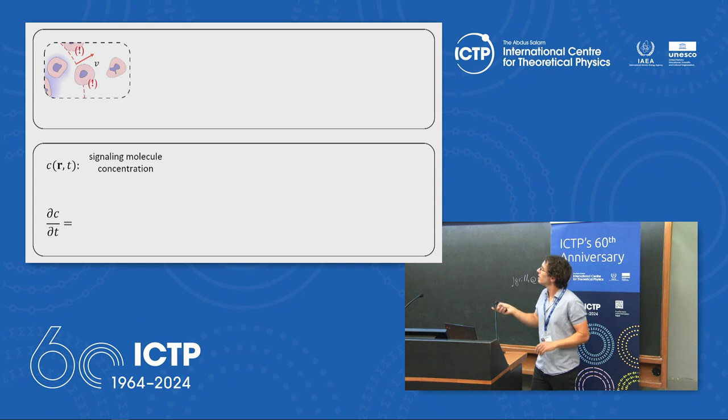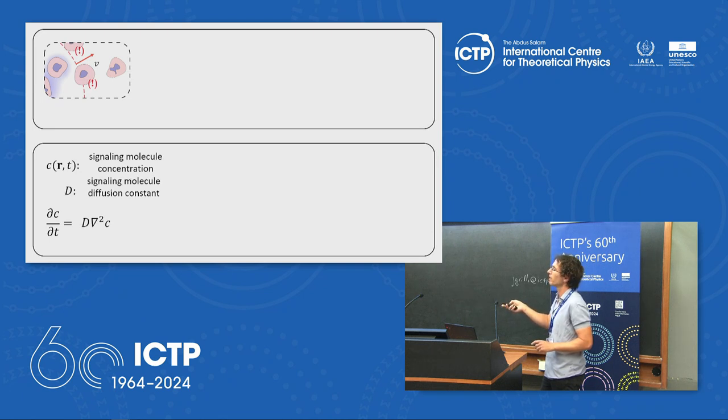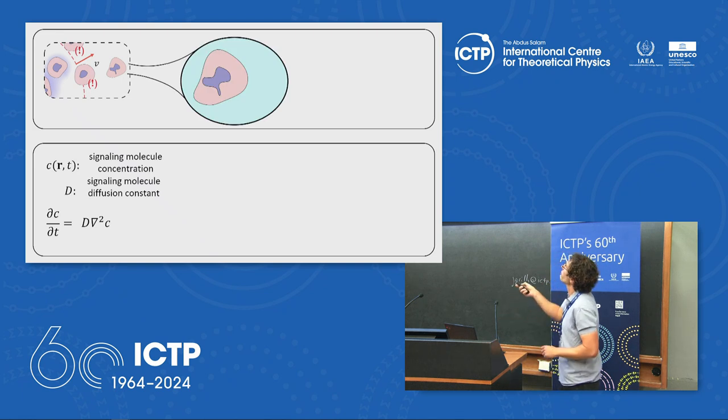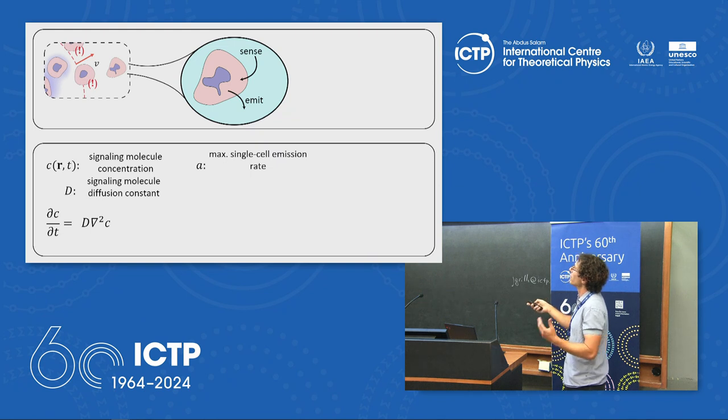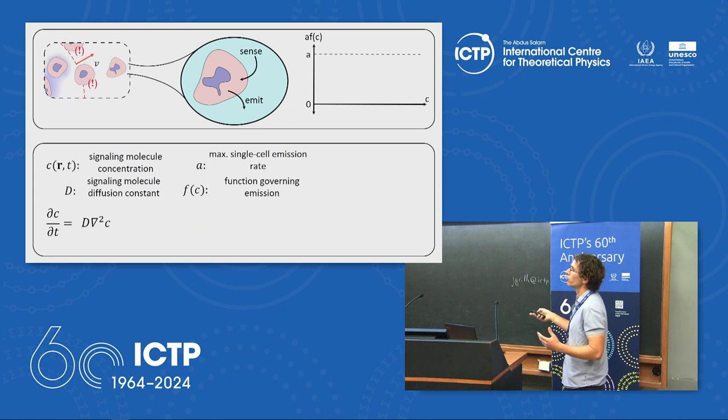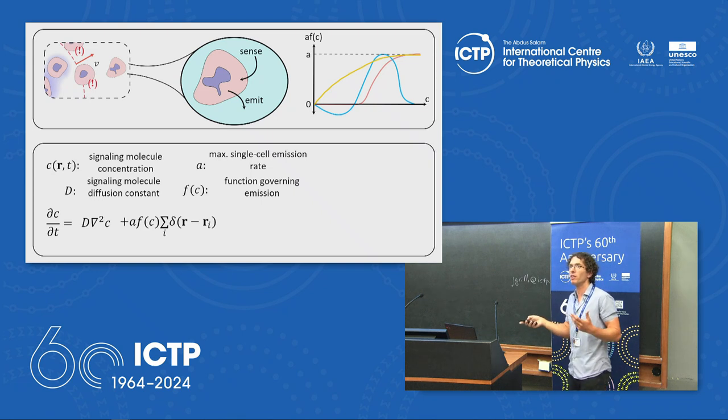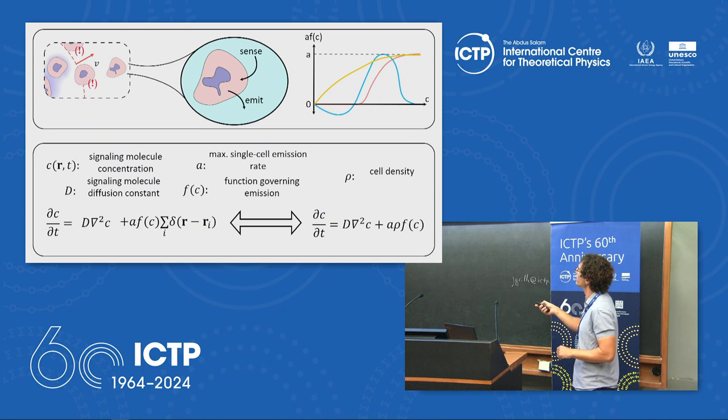And so here is the model. The time derivative of the concentration of LTB4, in addition to the diffusive component, now has these contributions from single cells. So the cells sense LTB4 and emit in response. If A is the maximal emission rate and F of C is the function describing the dependence of secretion on the measured concentration, and this can be anything you want, you have to sum over these. Every cell acts as a point source. Now if we take the continuum limit of this equation, and I'll get back to this point later on, it's actually a subtle procedure, not always justified, one obtains this reaction diffusion equation where this is the nonlinearity introduced by the secretion of the cells.